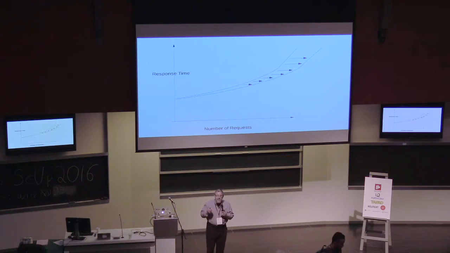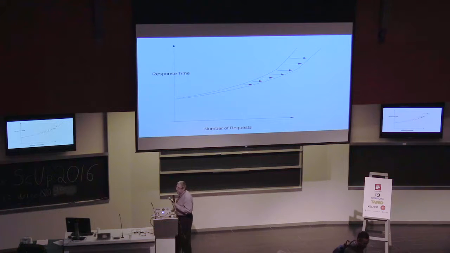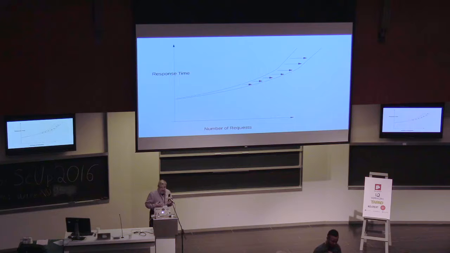In other words, I can now support a larger amount of load, a larger volume of requests, without failure, and failure being defined in some cases as going way off the end of that hockey stick curve, e.g. your response times get ridiculous. We can handle more requests, not necessarily handle the same number of requests faster. Often, when we increase scalability, we may in fact decrease performance slightly. So, but the two are coupled, and we'll explore that in a lot more detail.